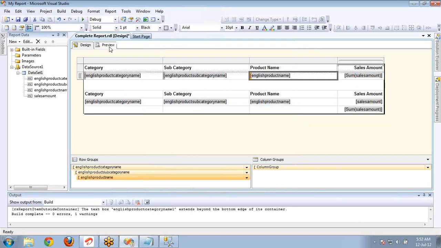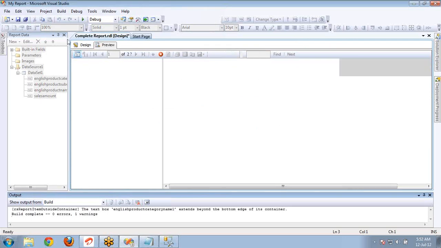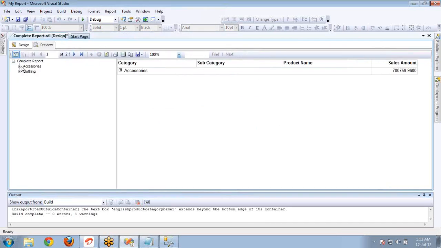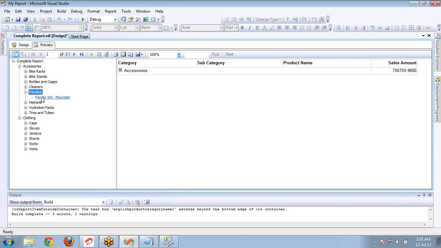Now see how this document map works. What is this? It's like an index in a textbook. Index will help you navigate to find the page you are looking for. Here if you see, accessories and clothing, everything is listed here. The same hierarchy you have here. I clicked on clothing, so this one is navigated. This one has taken me to the clothing page. And if I click on something, again I'm back to accessories. Wherever I click, it will take me to that particular item, but here it is hidden.